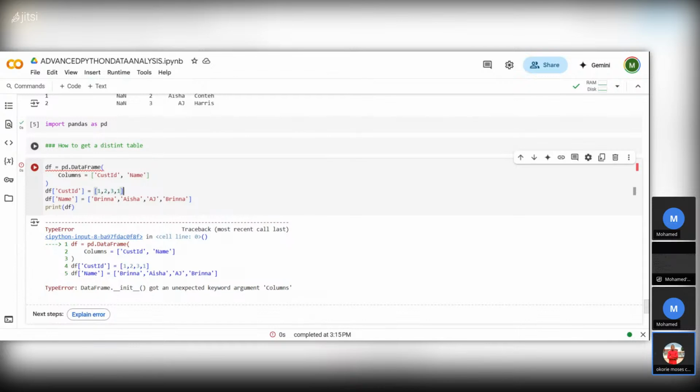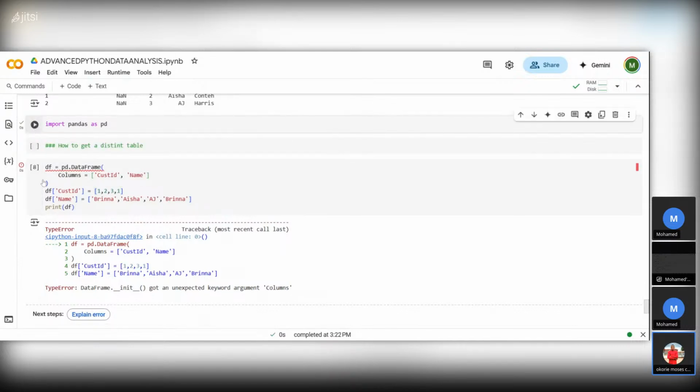Let's see your pandas. Run that pandas again. Okay, wait, let me view it again before I can give you any suggestion.